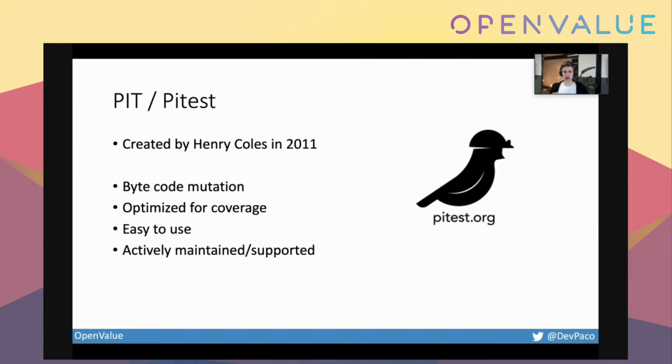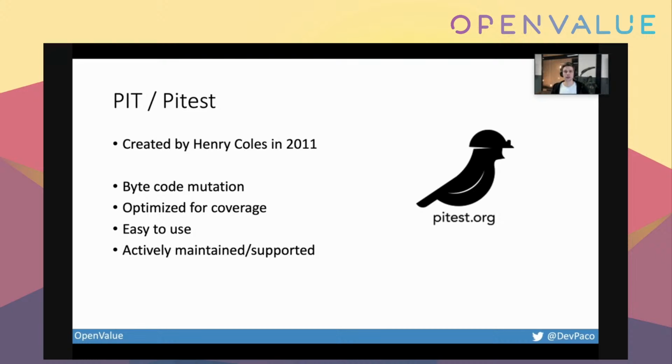And another really great improvement was optimizing for coverage. Before you start running the tests on the mutants, you first do a dry run of your regular test suite, and for each test, you measure which code it covers. So if you have a mutant which only mutates 1 line, you know which of these tests are covering this 1 line. You don't have to run all 1,000 tests. You only have to run maybe those 5 that actually also hit that line. That really saves a tremendous amount of time.